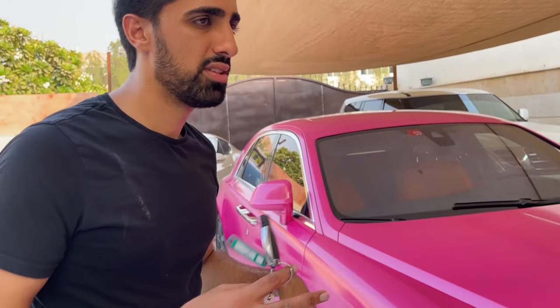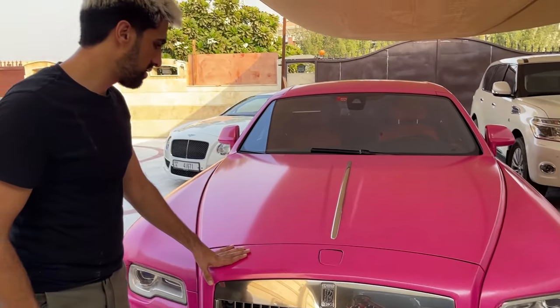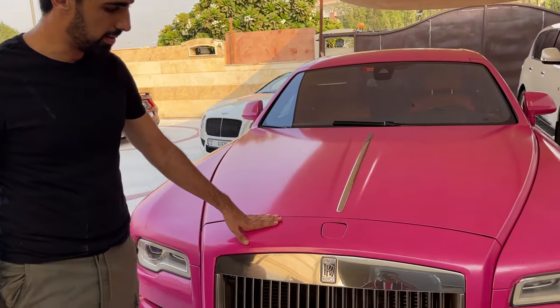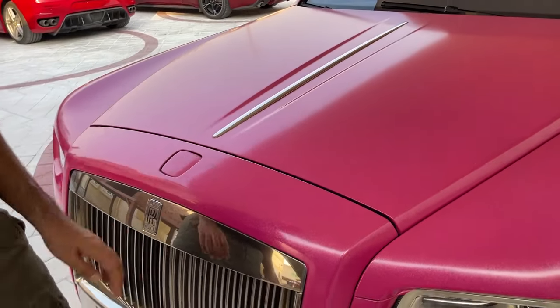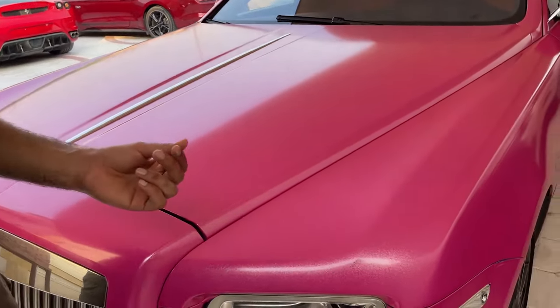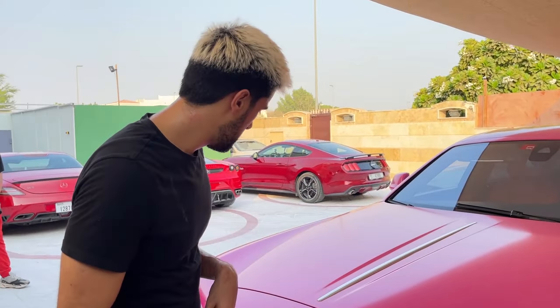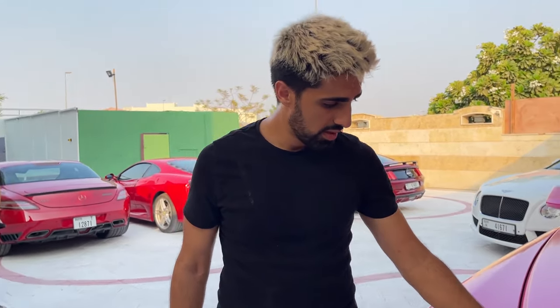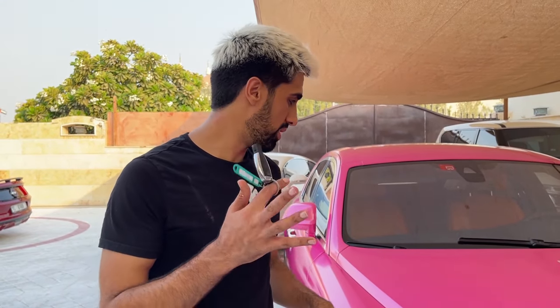Right now to get a good one you need like 200,000 US dollars — that's mad. Next up we have a Rolls-Royce Ghost in pink. Is this wrapped or painted? It's a wrap — and it's not a normal pink, it's a glossy shiny pink. If you see it up close in the sun it really does shine. This is my mom's car. We have two Rolls-Royces — the other one's in the garage and it's also going to get a wrap.